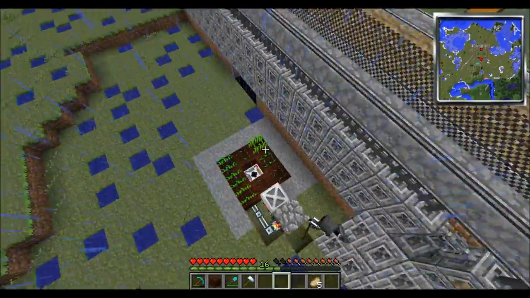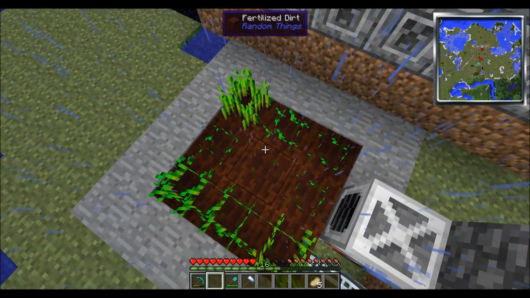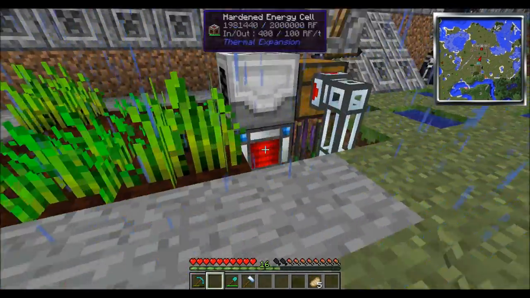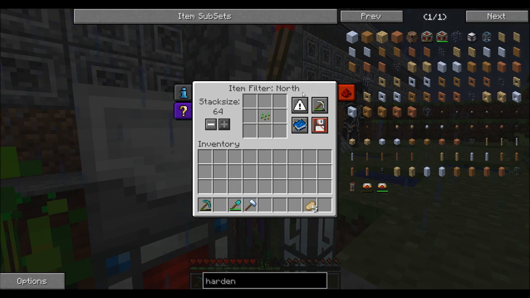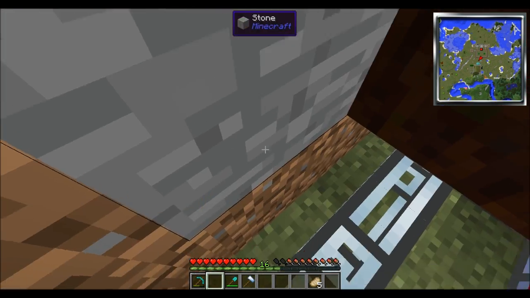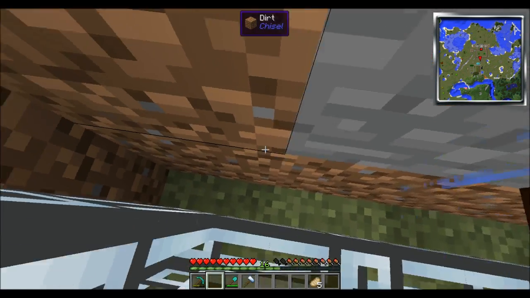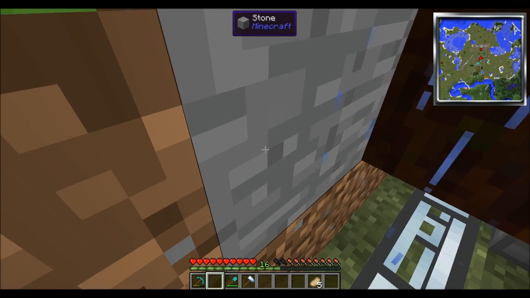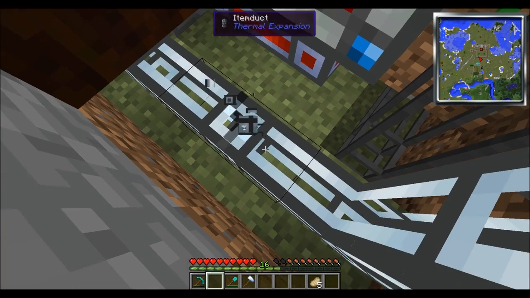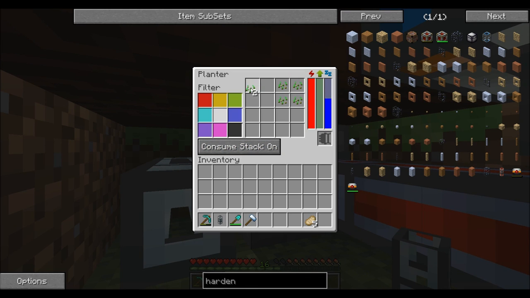This is a little small area, but I want to do something different. Let me show you this. I whitelisted that only this type of seed would come through. So the seed will go through. Where's the best way to do this? I don't want to mess up anything. Yeah, kind of. We'll just break this one for now. The seed will go through and it'll go in here. You can filter it, but I'm not really worried about it.